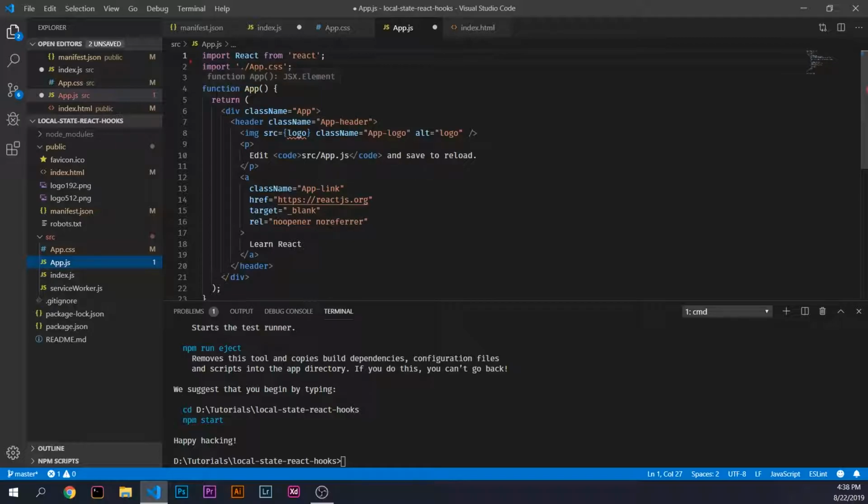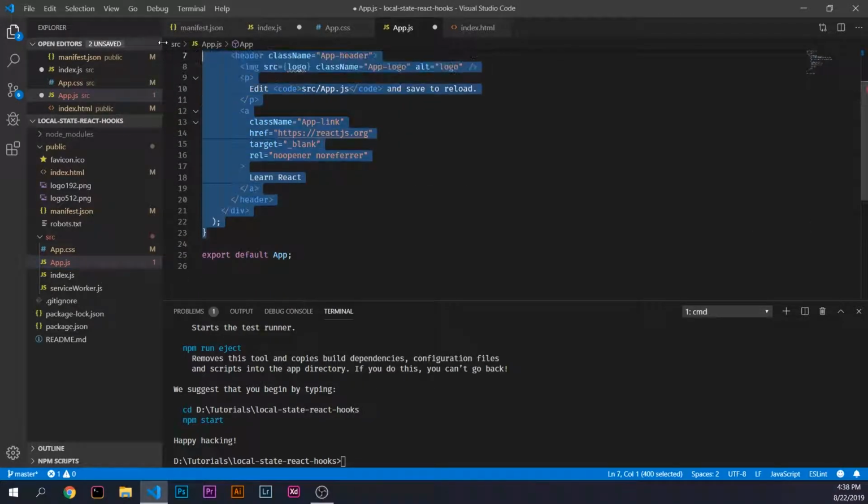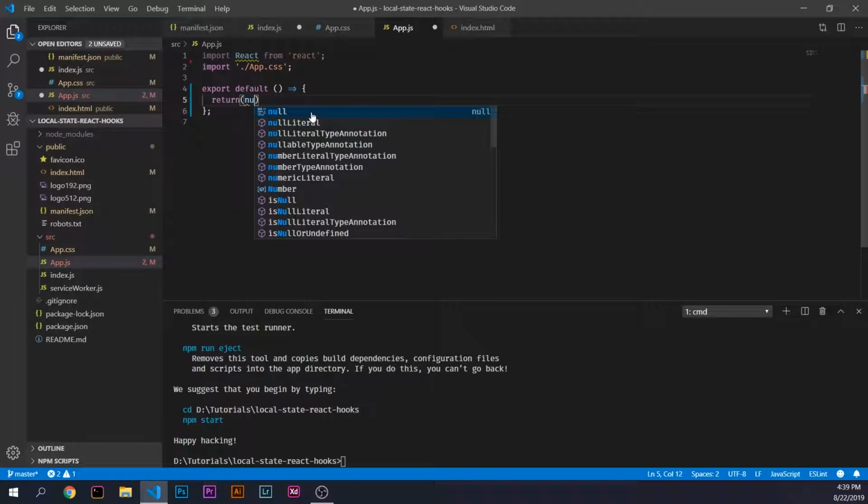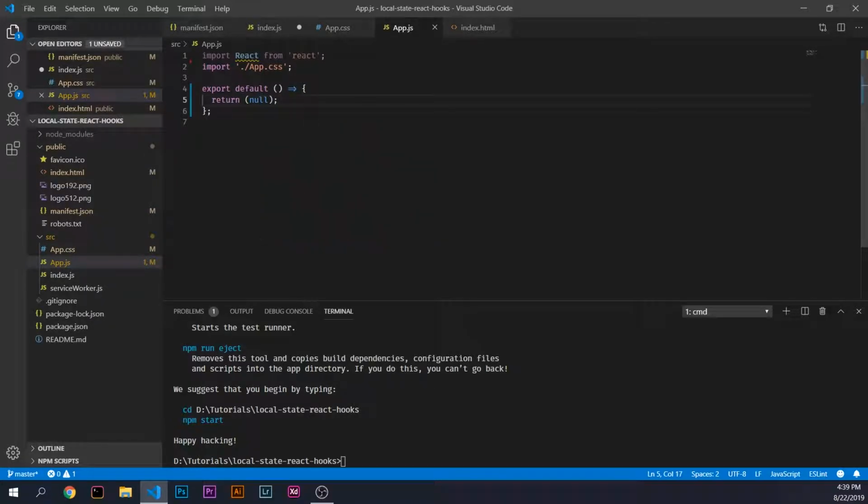And then we're going to remove this whole function here, and we're going to inline export it. How we'll do that is we'll create an anonymous arrow function, which will then be exported, and just to make sure everything works, we'll return null for now. So let's go ahead and launch it, and we'll do that by going npm, I think it's just npm start.